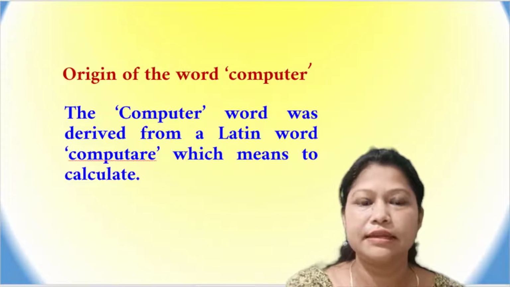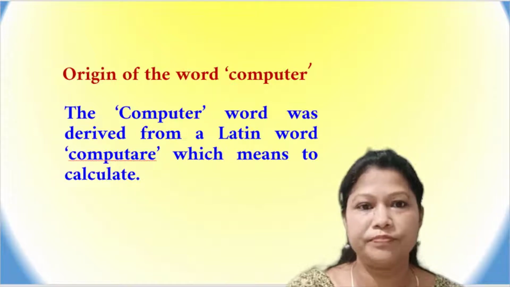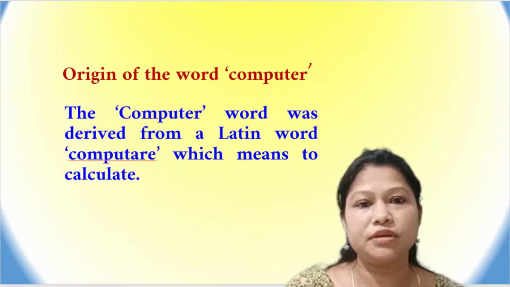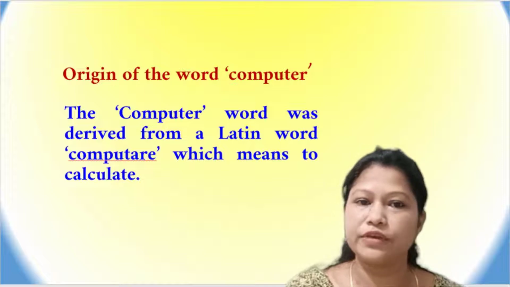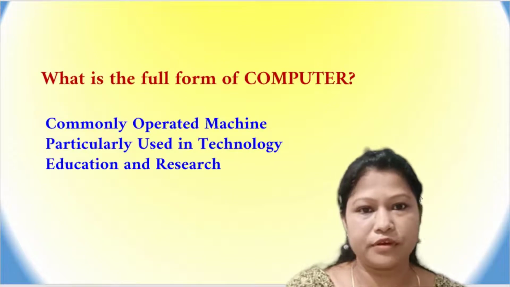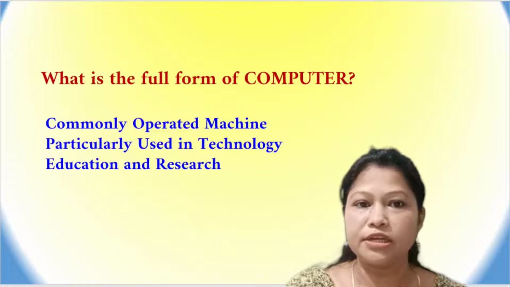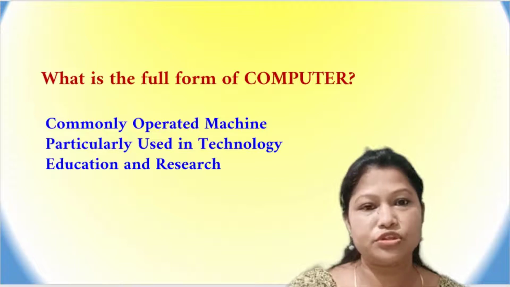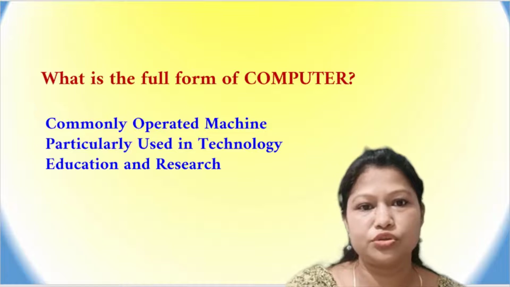The next topic is the origin of the word computer, from which word it has been taken. The word computer has originated from a Latin word computere, which means to calculate, or we can say to sum up. The next topic is the full form of computer. The word computer stands for commonly operated machine, particularly used in technology, education and research. This is a very important question which is often asked in various competitive exams, so we should know this.